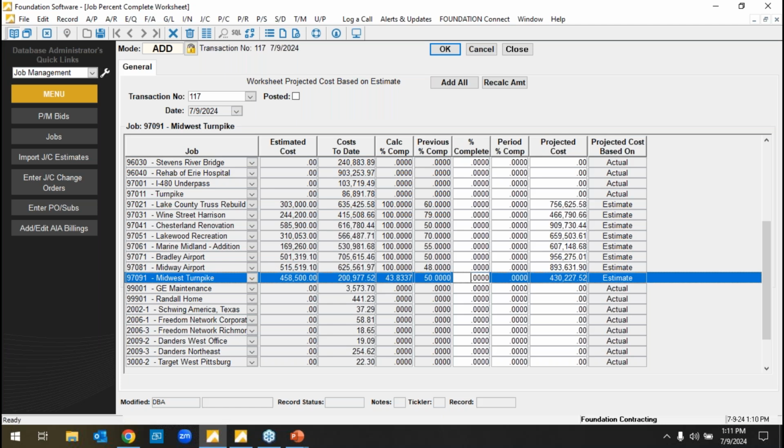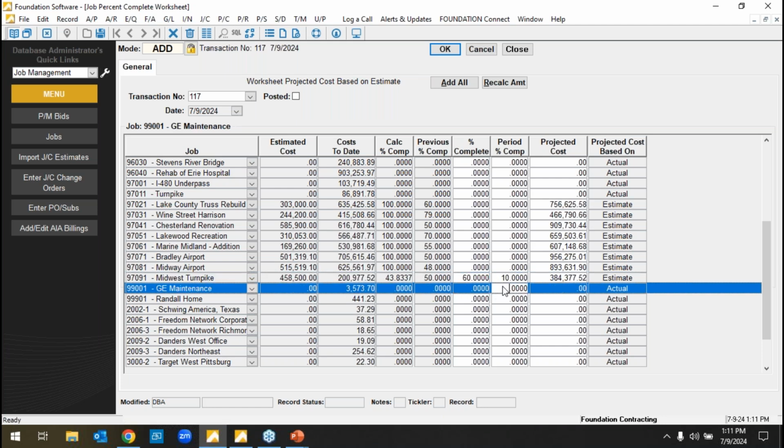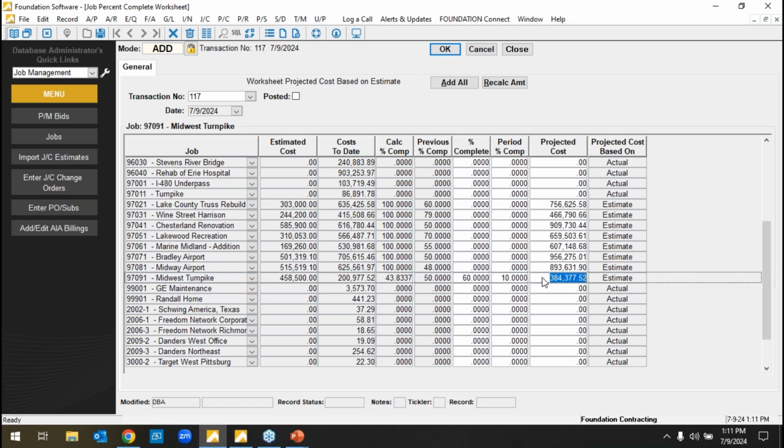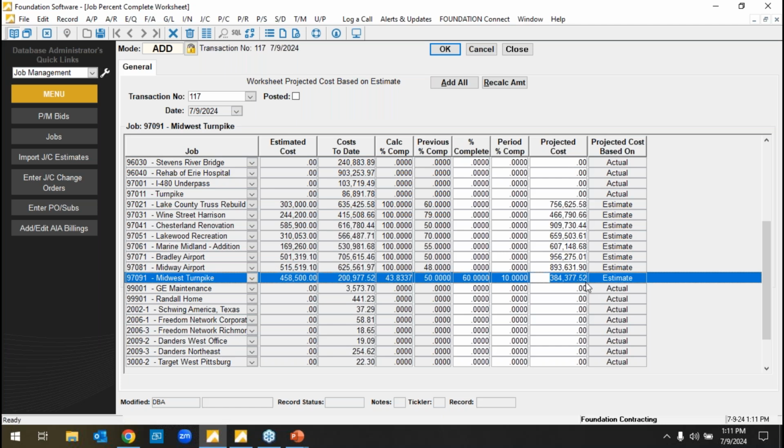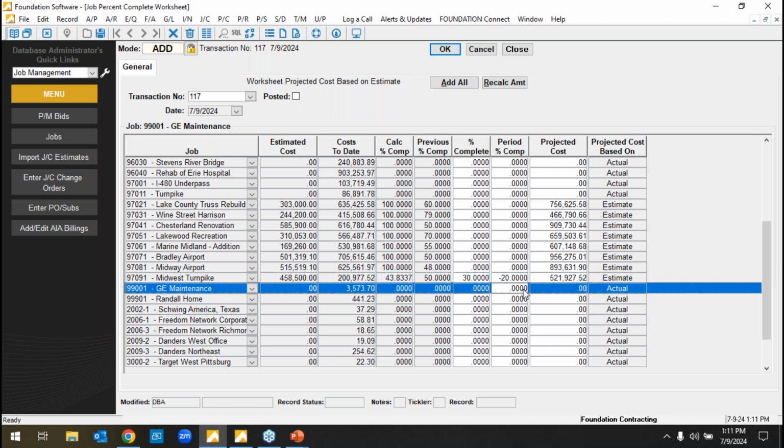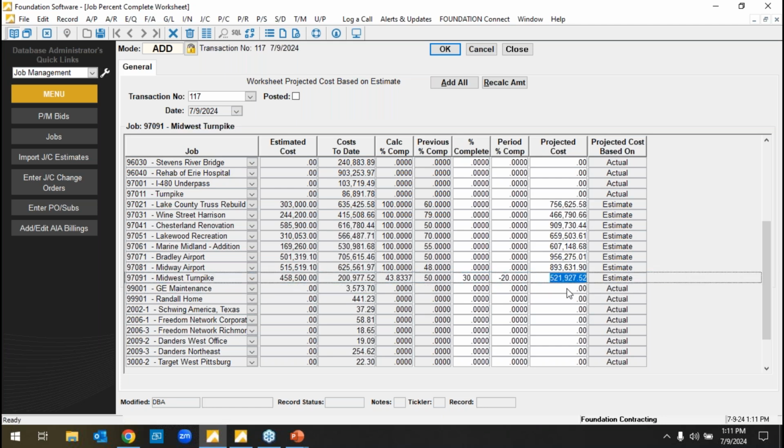So that's the unknown potentially to the office staff, like what needs to be adjusted. So based on this edit of 50%, it's saying, oh, then you're about $430,000 where you're at. I'm going to say, hey, no, we're at 60% complete. I don't know, we're doing awesome. So now that projected cost is $384,000 at completion. If we're the other way, obviously, if I say we're 30% complete or something crazy, well, we're going to be way over, right? So it's a great measurement tool as things are progressing. But again, this gives us the opportunity, in a sense, to manipulate the WIP, right? To kind of adjust those numbers.